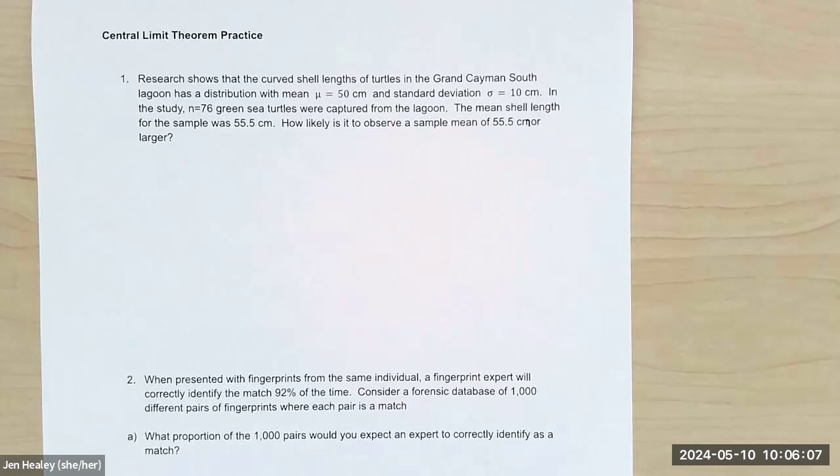But they're telling you that they went and they collected this sample of 76 turtles, and they found that from those 76 that they picked up, then they took the mean of those 76, they got 55.5. Is that bigger or smaller than what we thought we would find? Bigger. So the question they're asking you is, how unusual is this? Did you find like the magical 76 turtles in this lagoon that all happen to be the biggest ones? So when they're saying, how likely is it for you to observe a sample mean that's that big or bigger? They're asking you, did you find a weird sample of turtles?